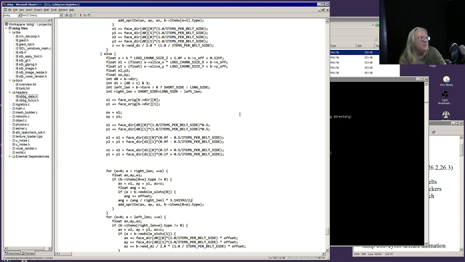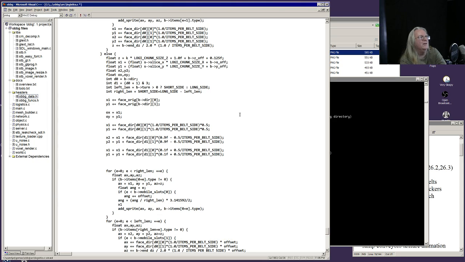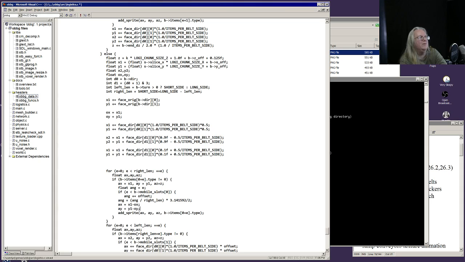Because how do I rotate around a point? I'd give an angle around a point. Where am I starting? So it's x1, ax equals x1 minus ox, ay equals y1 minus oy.